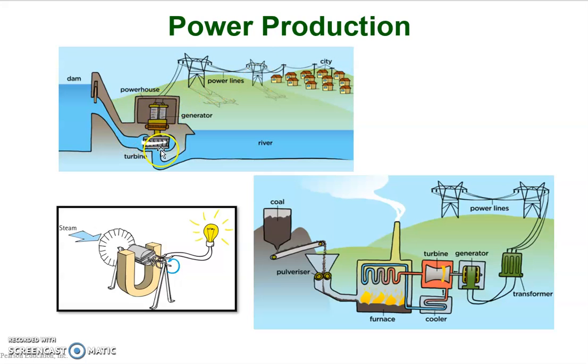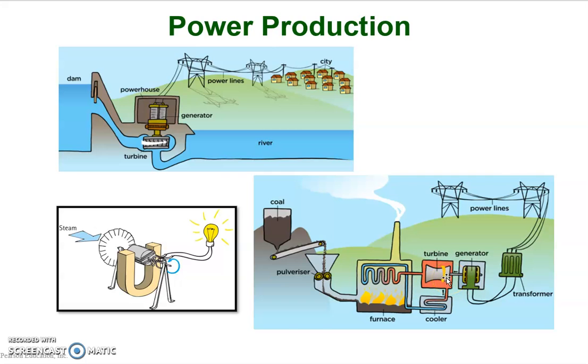Let me say in the second example, the device is not using water but uses coal. You first burn the coal and heat the water. When the temperature of the water is above 100 Celsius, it will become steam. Do you remember how we define the temperature of the particles? It is the kinetic energy of the particles. So when the water becomes steam, it moves faster and faster, and once again it hits the turbine, and the turbine will start to rotate.